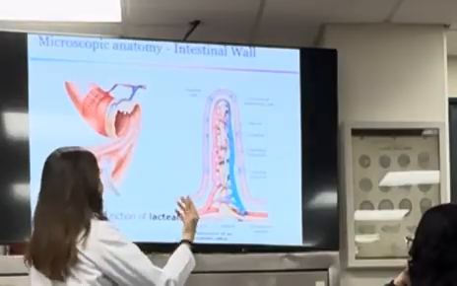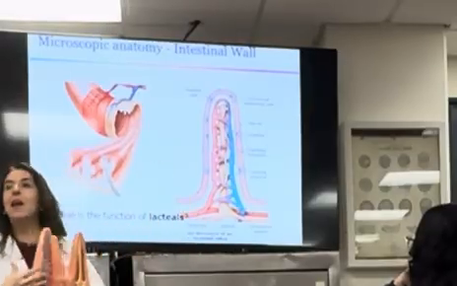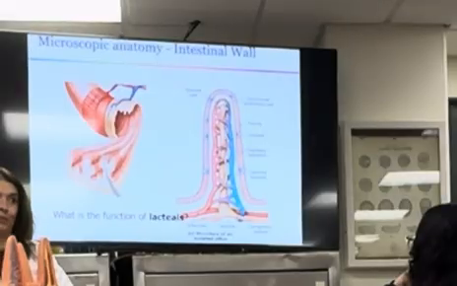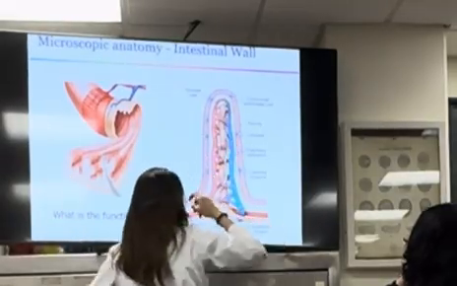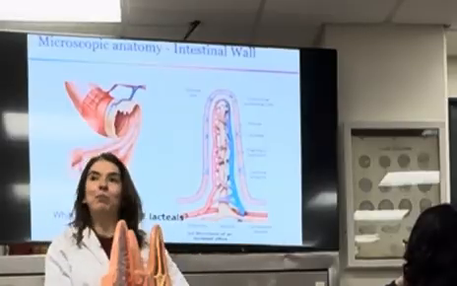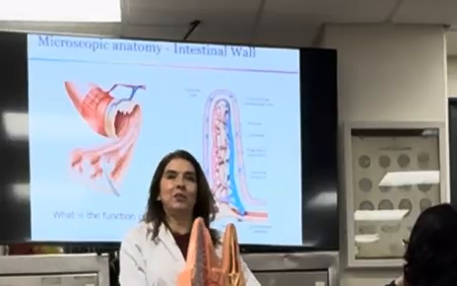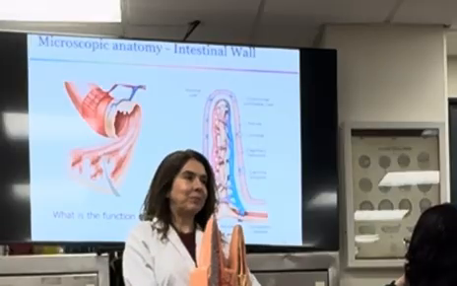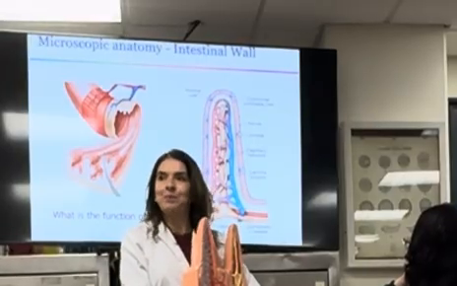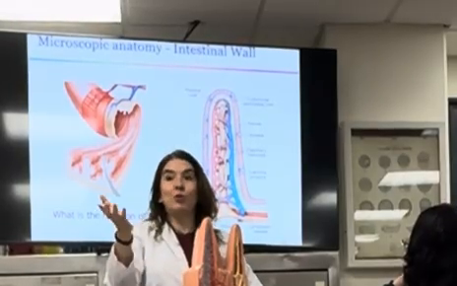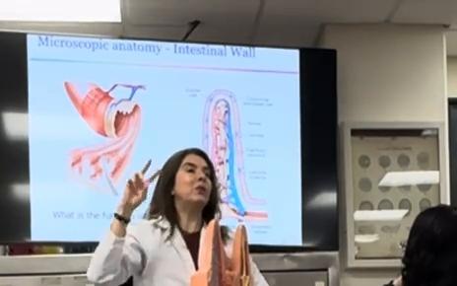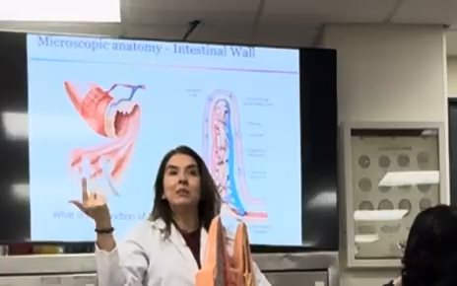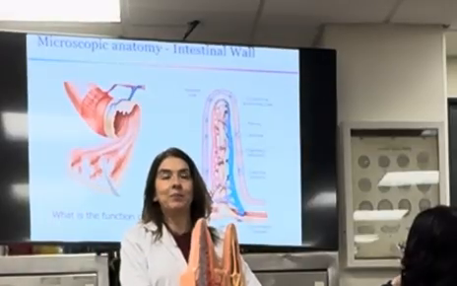Remember that we learned that lymphatics in a villus are called lacteals. Can you guys tell me what's the difference between the function of a lacteal and the function of a blood capillary in a villus? What's the function of lacteals? Absorb lipids. Absorption of lipids. Very good. Whereas the blood capillaries absorb the other two types of nutrients, which are proteins and carbohydrates, right?